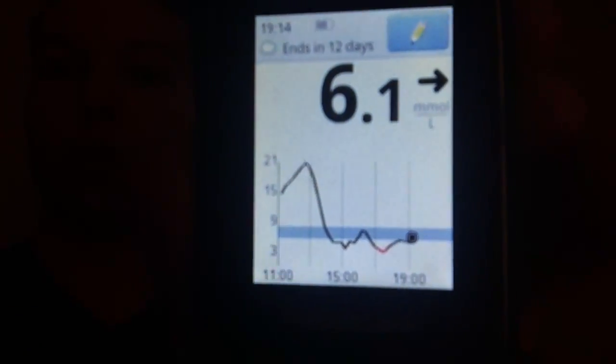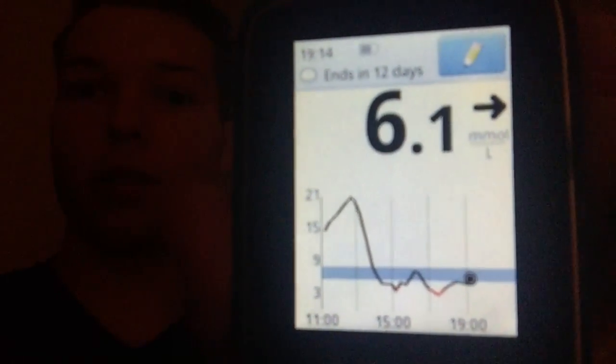So it's currently 7:15, an hour and a half since I had the chocolate brioches, so blood sugars are 6.1. As you can see, they've held pretty stable, so the brioches worked out well. So that was pretty good. Now time to sit down and study, and then have dinner in about an hour, so I'll update you when there's something of notice.